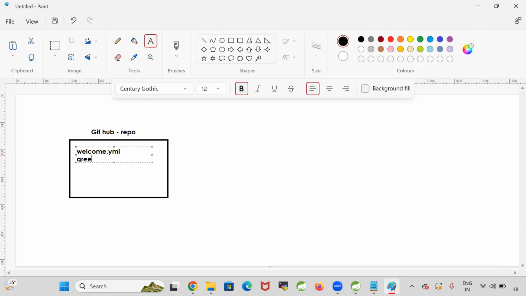If you have greet project, greet.yml file. If you have product project, product.yml. If you have admin project, admin.yml. So for every project, a properties file is required. Now, instead of configuring the properties within the application, I will configure the application properties in the GitHub repository. Welcome project related configuration will be available in the welcome.yml. Greet application related configuration will be available in the greet.yml. Product application related configuration will be available in the product.yml.